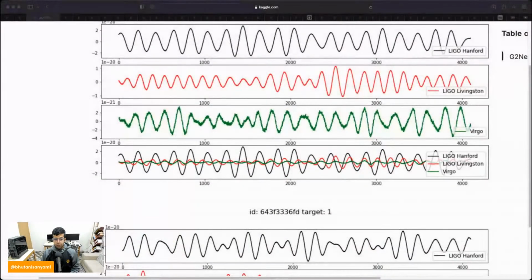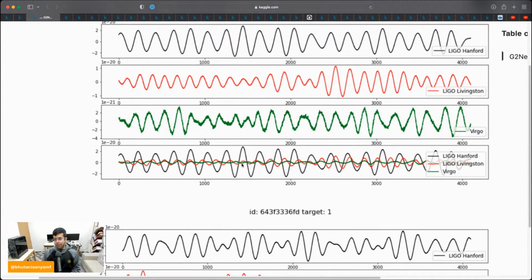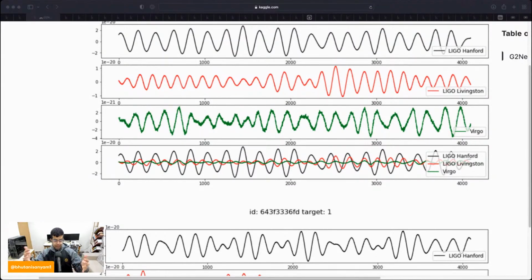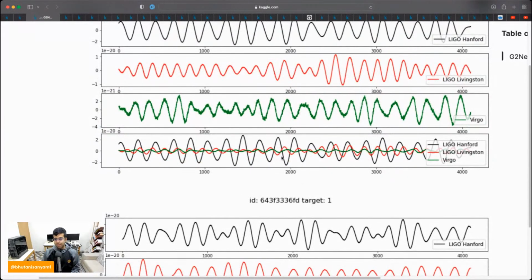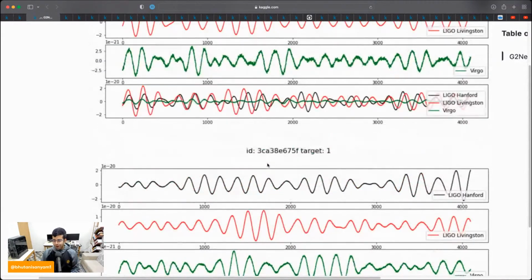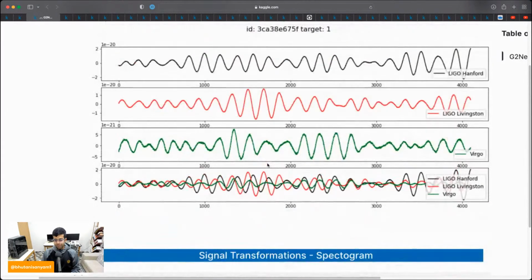So the black wave could have a spike somewhere else, the green wave could have it detected somewhere else, and the red could have it detected somewhere else, just because these labs are spaced out and it would take some time for the wave to travel from one detector to the other. So you wouldn't see the same spike everywhere, otherwise this problem would be too easy. And it's a Kaggle competition, so it's meant to be hard.